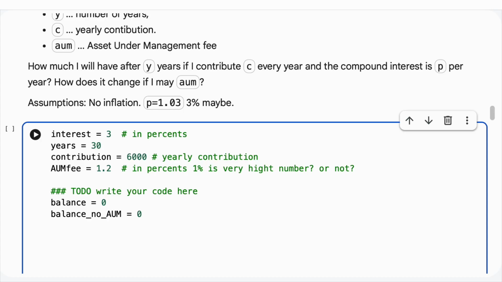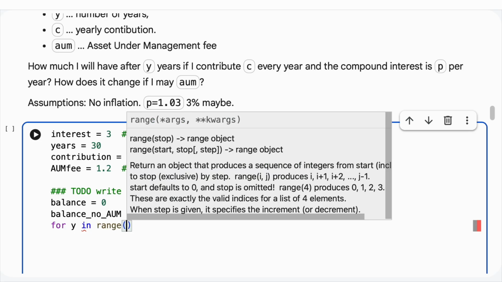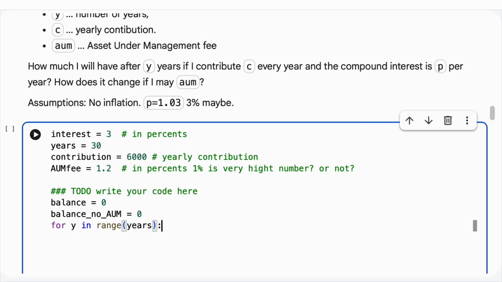So how is it going to go? For y in range years. So now y will go through 0, 1, 2, 3, 4 up to 29, so it will repeat 30 times. You will not really use the variable y much, but it will be entertaining. So now, how will the balance change?